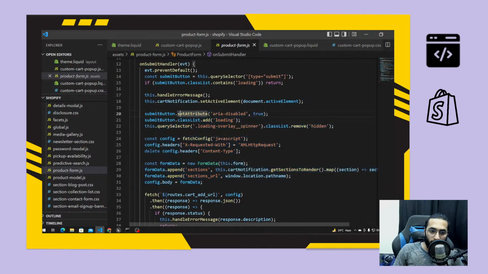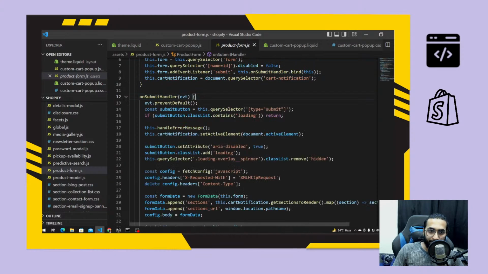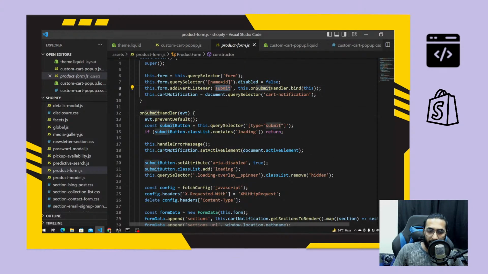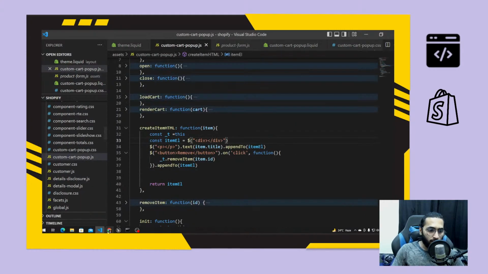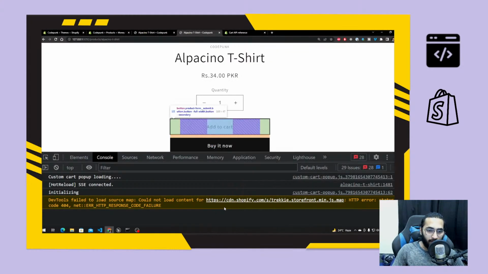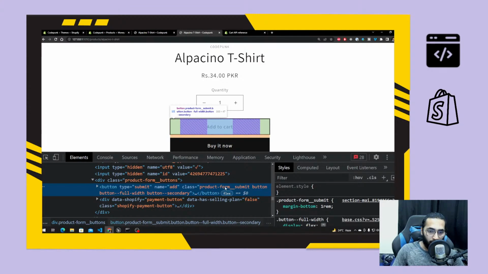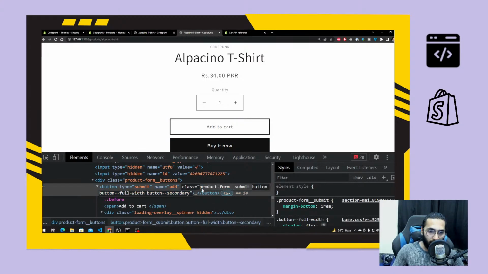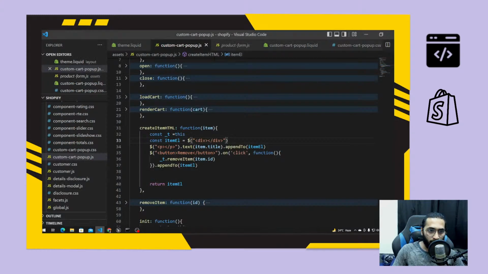So we're just going to override this behavior by simply binding our own event to this button. So now I'm just going to get this button, and that is this product form underscore submit.